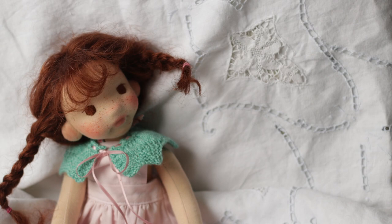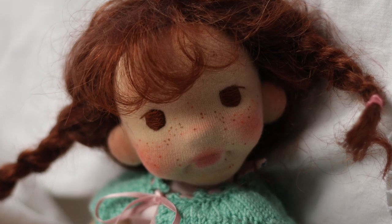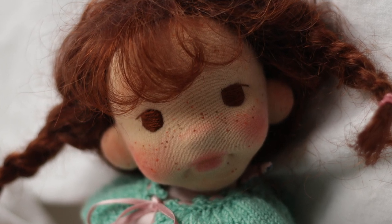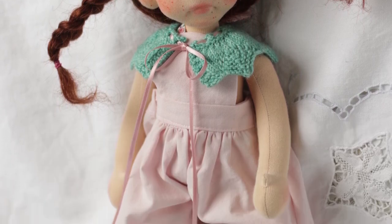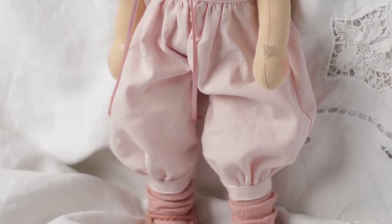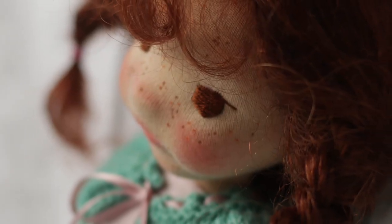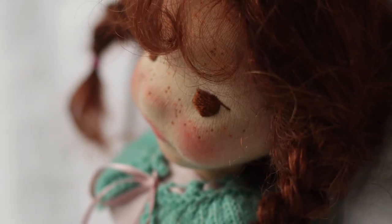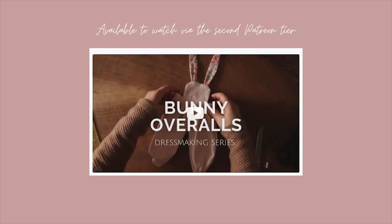In April, I contributed with Mariana, another petite fig style doll, to a small effort to provide aid for Ukraine, organized by my dear friend, Winter Lutz Dolls. A bunch of us got together and donated the income from the sale of our dolls to benefit the Red Cross in Ukraine. Mariana is weighted with glass beads in her tummy to give her a nice feel when you hold her. She has a face full of hand-painted freckles and is wearing my bunny overalls, a tutorial I created for my Patreon channel.